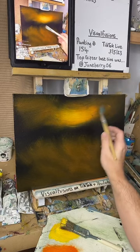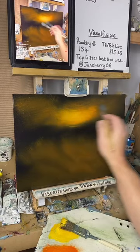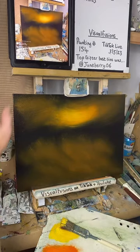And see that mark there I've just put on? That's what I mean, it's so easy to catch it, so be really careful. And I've left some dark up the top. Okay, let's just see how that is at the moment. Let's have a look back.